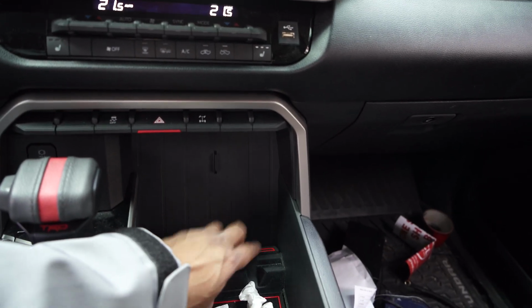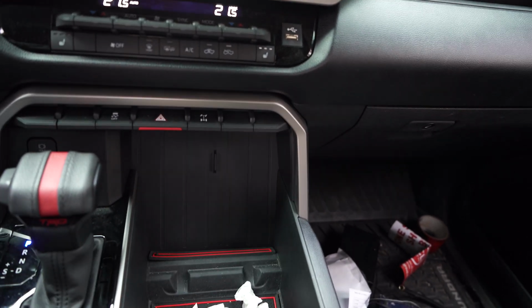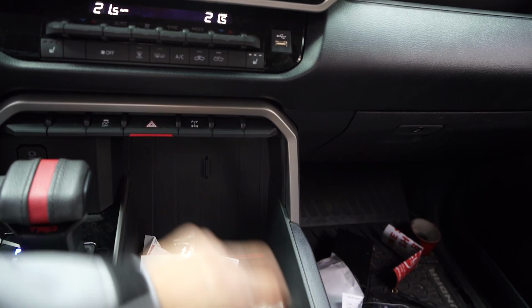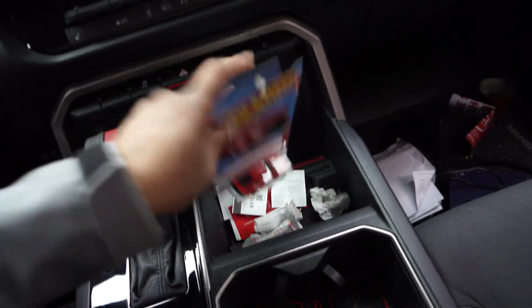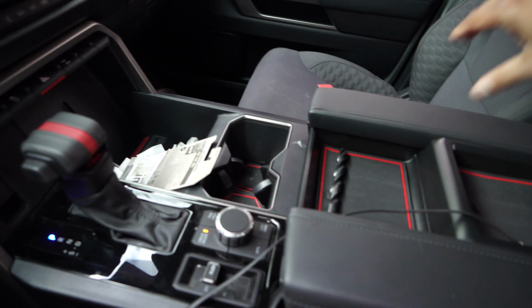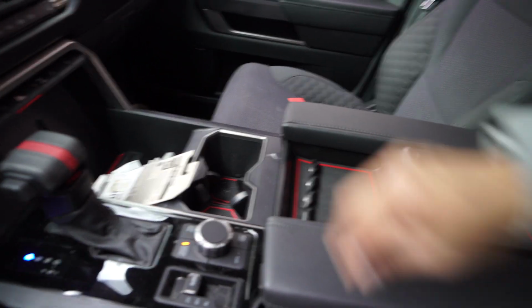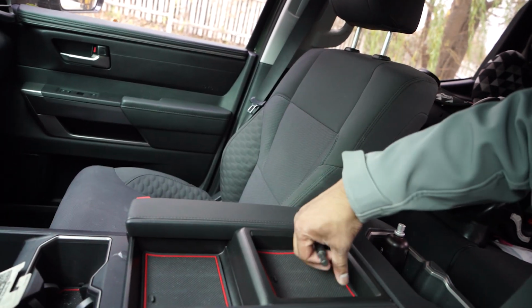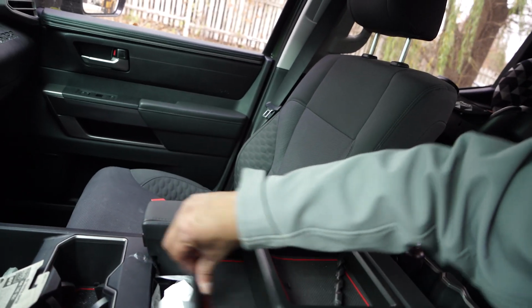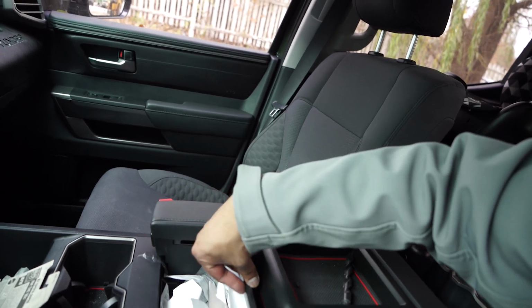These little accent pieces, I bought them from Amazon for like 54 bucks for 100 and some pieces. Again, 2 extra large cup holders. They're big enough for whatever you want to put. They're big enough for a 7-Up Big Gulp. And then there are these 2 more storage areas. This is perfect to keep my wallet. I usually keep my wallet right over here. And then this slides in and off so that you have quick access.